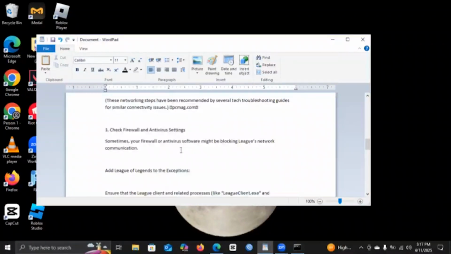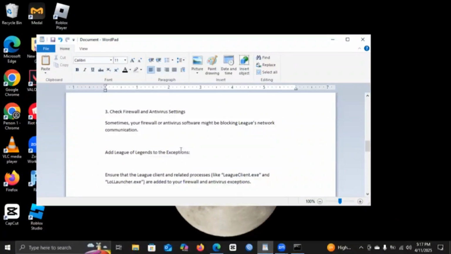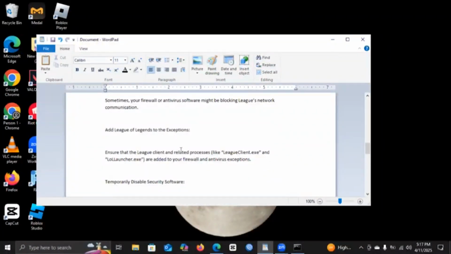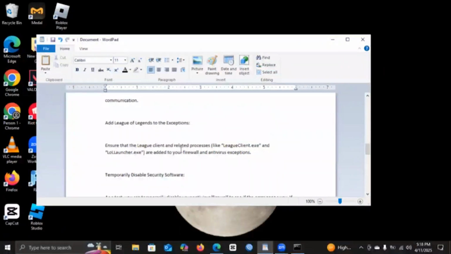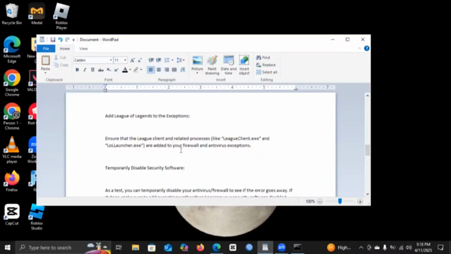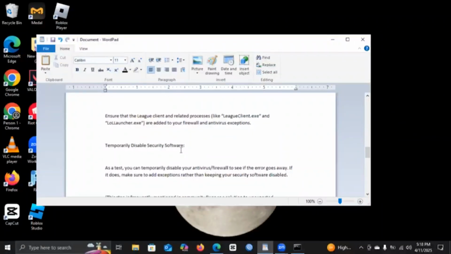Another thing that you need to do is to check firewall and antivirus settings. You can sometimes enable or disable the antivirus and then launch the game again to see if it will help resolve the problem. You need to ensure that the League client and related processes like LeagueClient.exe and LoLLauncher.exe are added to your firewall and antivirus exceptions.